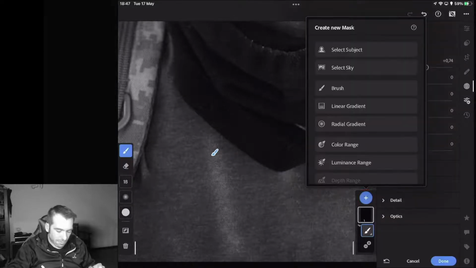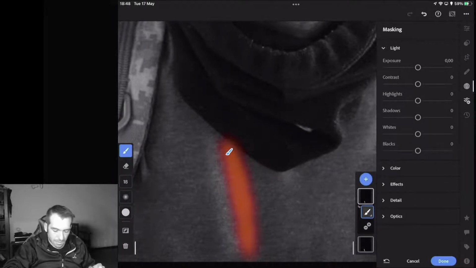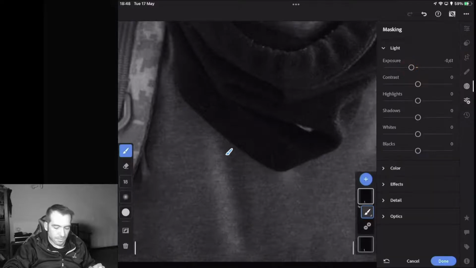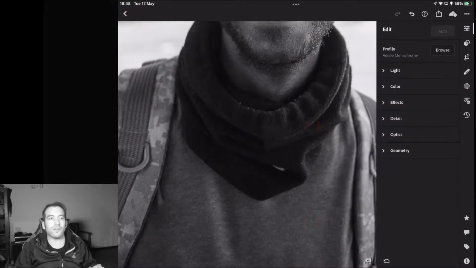Now we do the exact same thing with another brush right next to it, and I'm going to drop my exposure on this one. So just by doing that, let me say done. You see the crease there on his shirt?